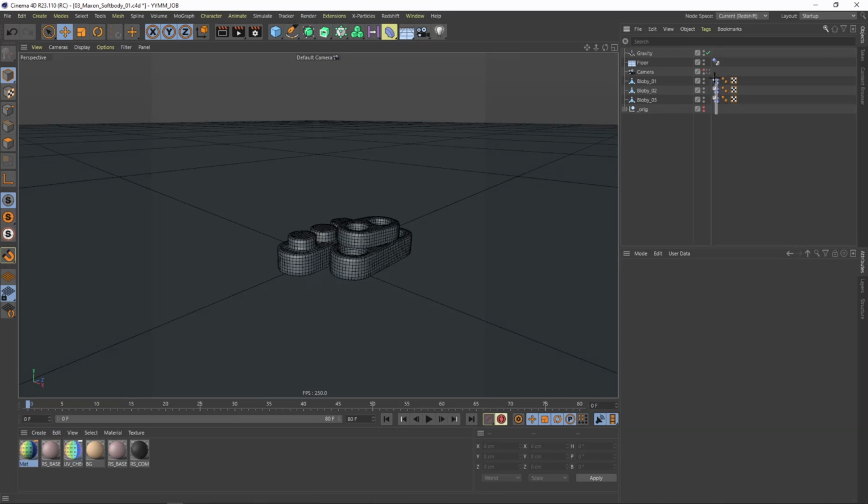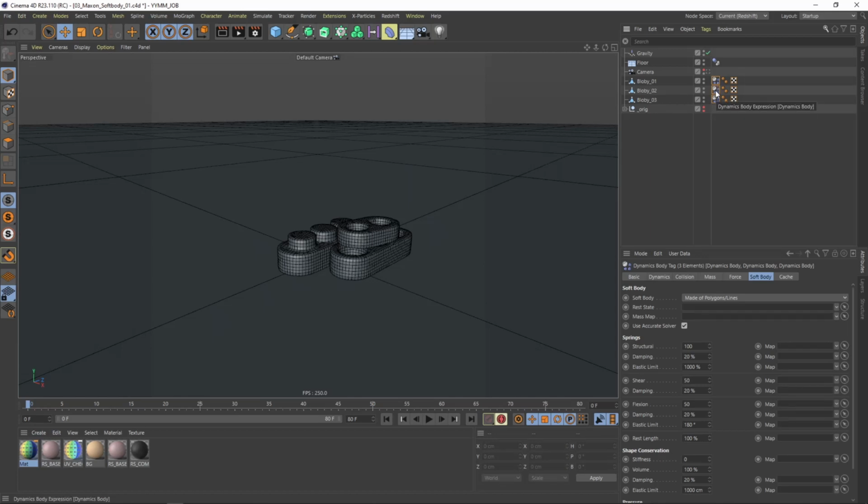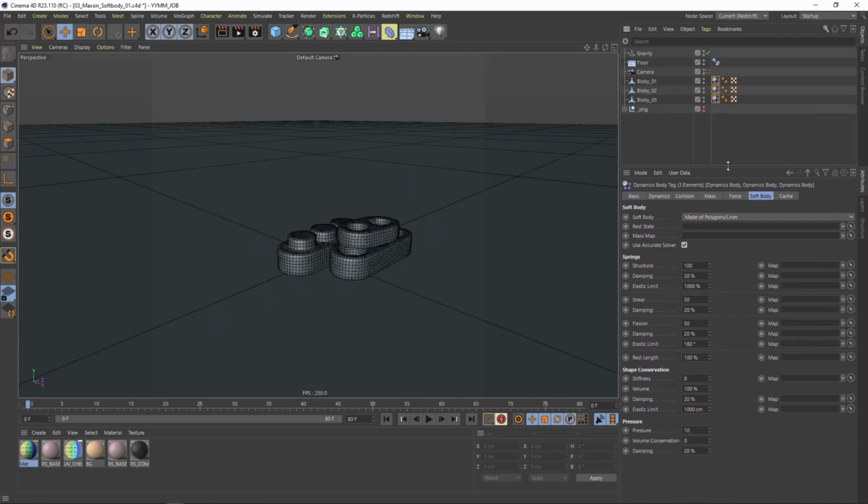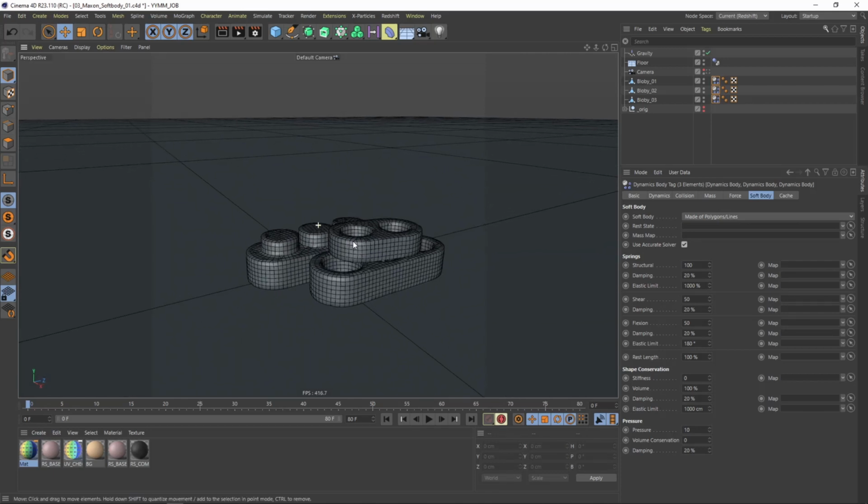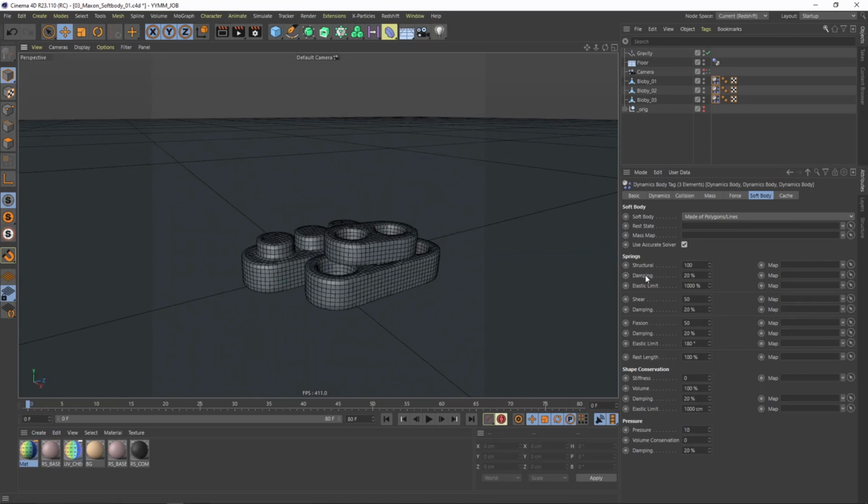For now, I will just change all the values on all of the 3 guys and we will make them individual later. But one very important thing what we need to change is we need to talk about the energy, because in my original simulation, the puff was very quick and this simulation is more like slow. And this has to do with the dampening. The dampening is usually set to 20%, so 20% of the energy is drained out. And I don't nearly want any energy to be drained out, so I'll drop everything down to 1. And I know 1 is a really good value because, of course, I played around a lot with the scene to come up with my final design.